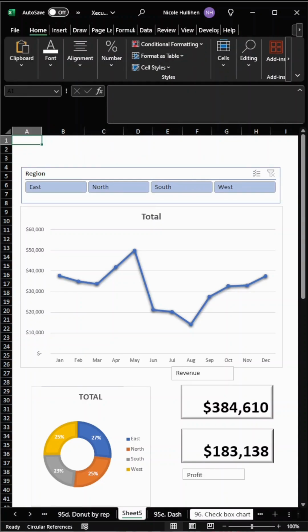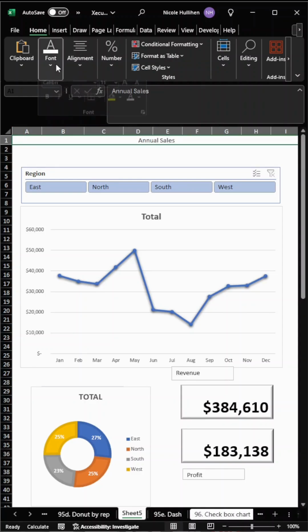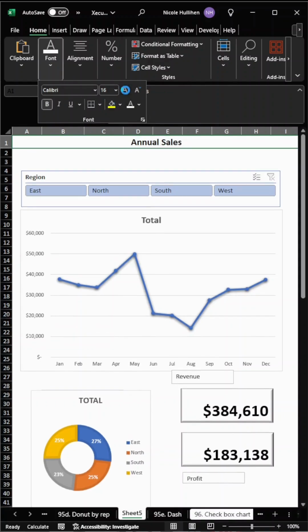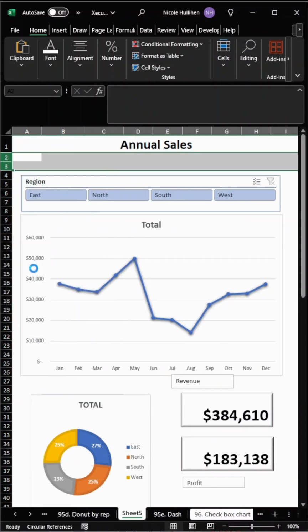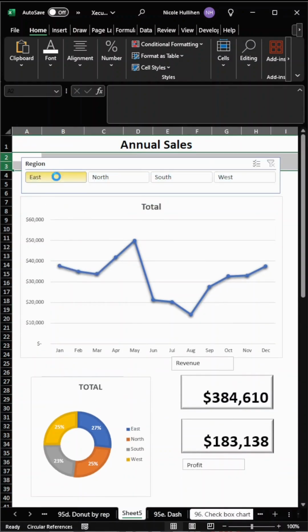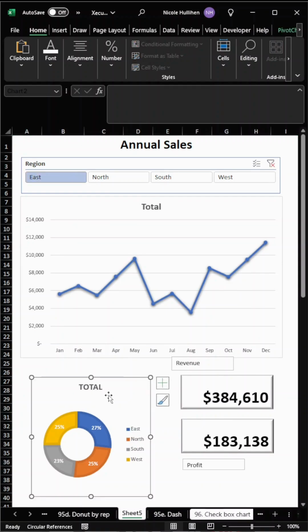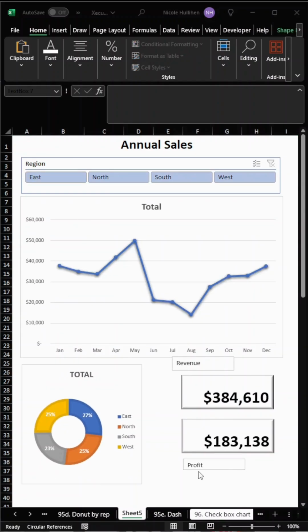And then let's at the top here add a title, and we'll just call it annual sales. I am merging and centering because I have no reason not to in this particular case. And then let's increase the size of that title, and then we can reduce some of these rows here now and move things better into place. So now let's test it real quick. It's working well, and we'll move these in place.